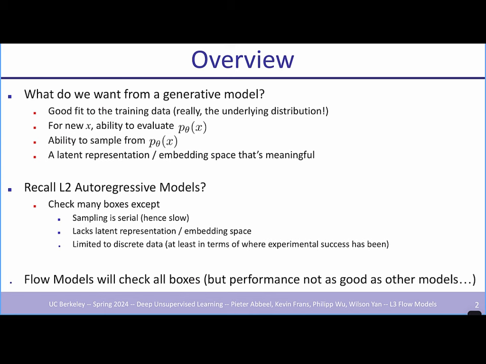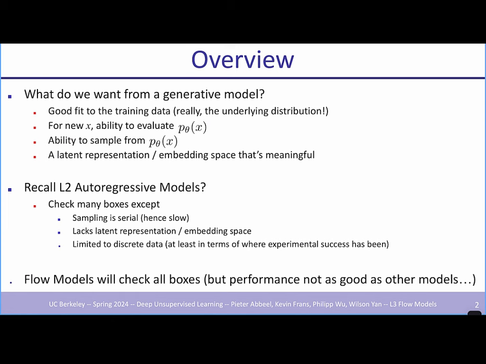And at least in terms of what experimentally has been successful, autoregressive models have been really about discrete data. And it might have something to do with the serial aspect. I'm not saying it's guaranteed to be the case, but because it's serial, if you go continuous, it's often hard to stay on distribution. And then once you sample one thing, the next thing you go further and further off distribution and all bets are off. Whereas with discrete, you're almost naturally rounded back onto distribution in some sense. And so maybe with these serial generation models, discrete can just naturally work better. But again, these are not proven things.